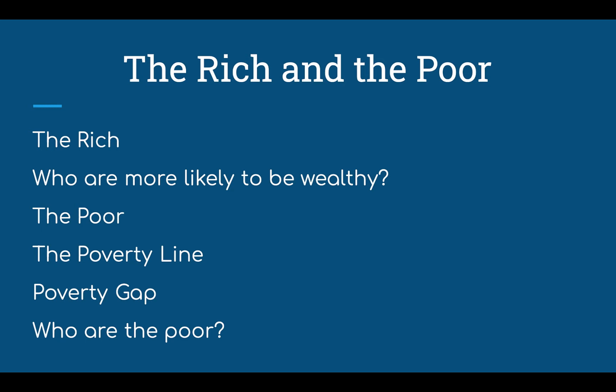So anyway, who are the poor? We'll talk about this too. There are some general patterns we can see in poverty when we look at different demographic groups. So when it comes to age, children are statistically the most likely to live in poverty. When it comes to race and ethnicity, people of color are more likely to face poverty because of institutional and personal discrimination, especially African Americans and Latinx populations, which again is the result of discrimination in housing, in employment, and other factors, like mass incarceration we'll talk about.